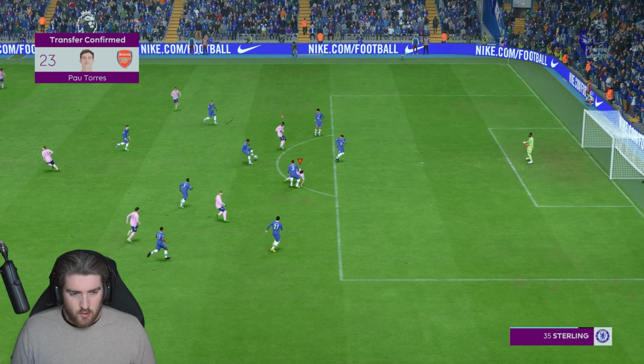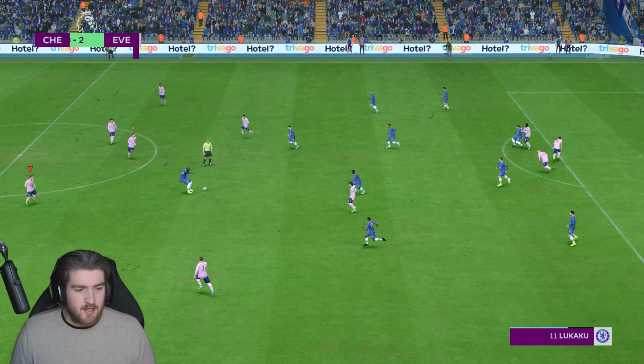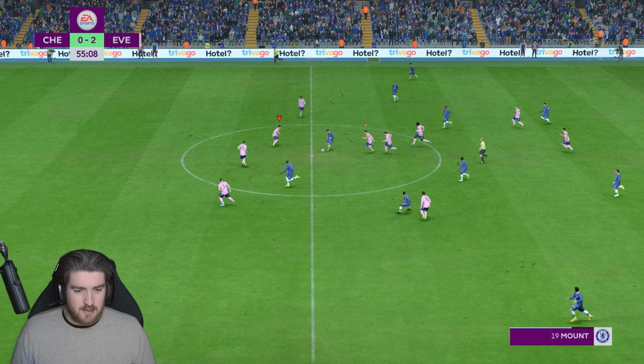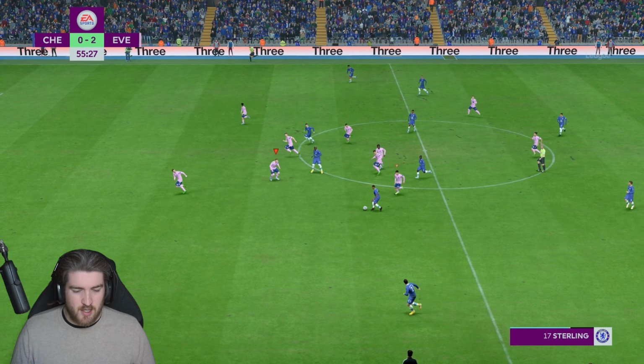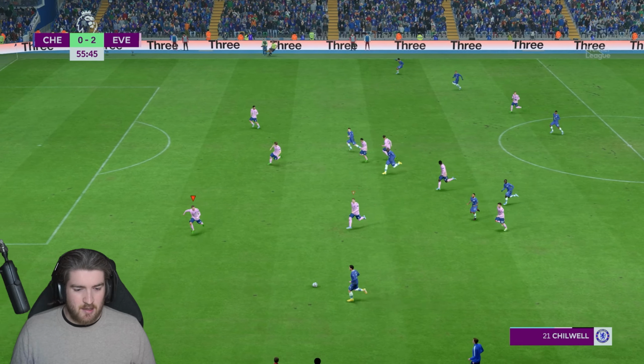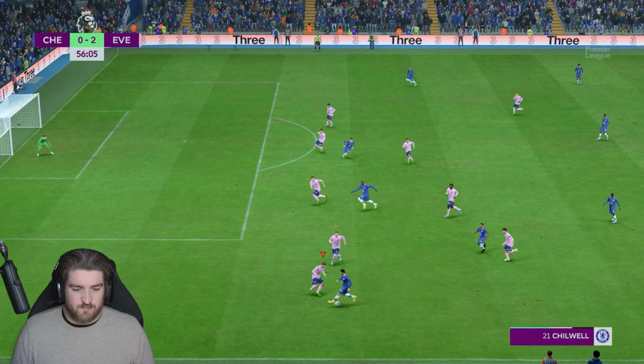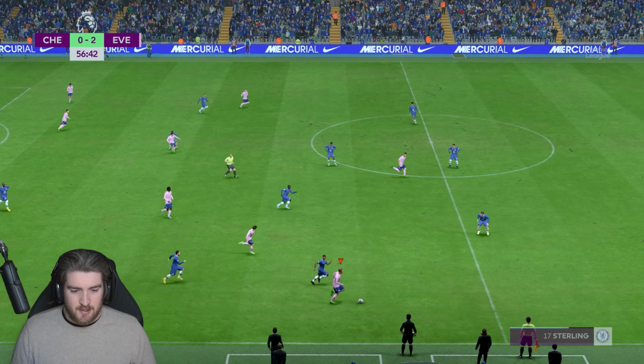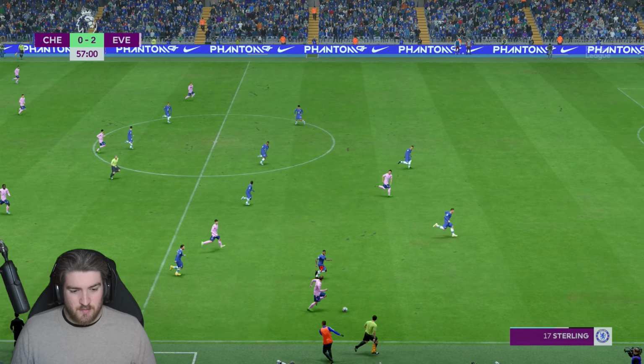Brilliant. Oh, Dom tried to slip through there. They got Pau Torres. Okay. He's class, that fella. Signed him in career mode before. Good player. But now I'm looking to make a couple of new signings as well. I want to freshen this team up. Seems to have gone stale. I want to freshen things up and make sure that we can contend for Europe and win trophies here.